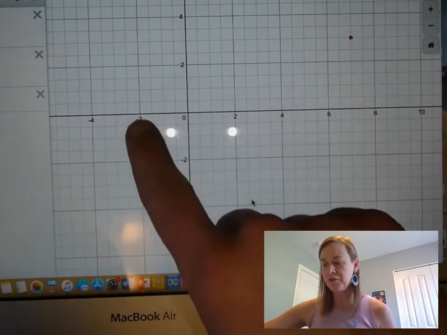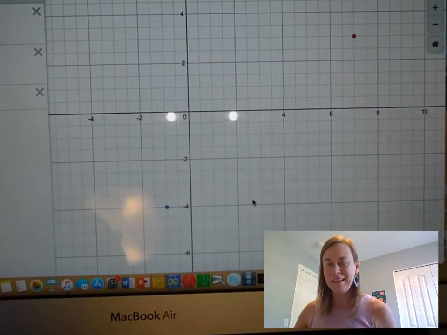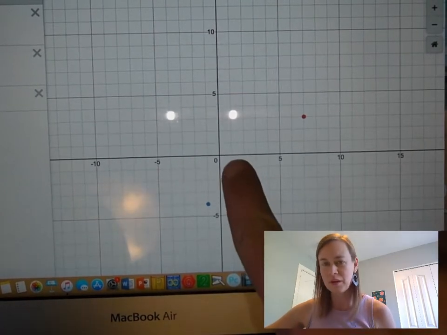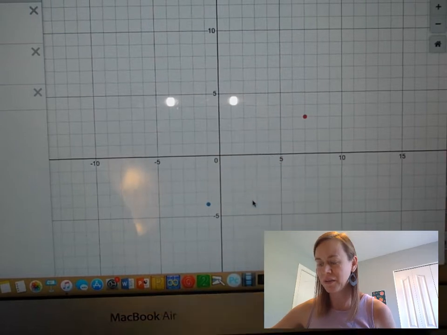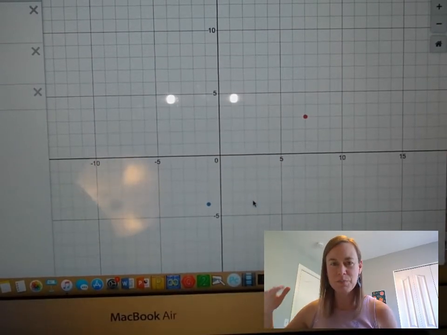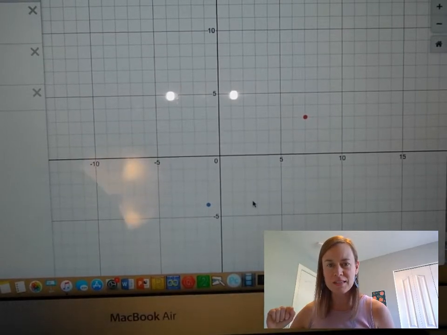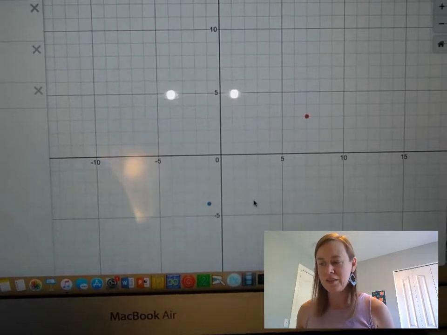And I want you to look carefully at how much you're zoomed in. You see how it's going 2, 4, 6, 8? That kind of works, but it's going to be easier for you if you can just count by ones. Like for me, this view is better because I can just go 1, 2, 3, 4, 5, because we're going to be counting across by units a lot. So make sure you have a zoom on here where you can count across and see how far it is from one point to the next when you're doing this. All right, so that's the Desmos view.